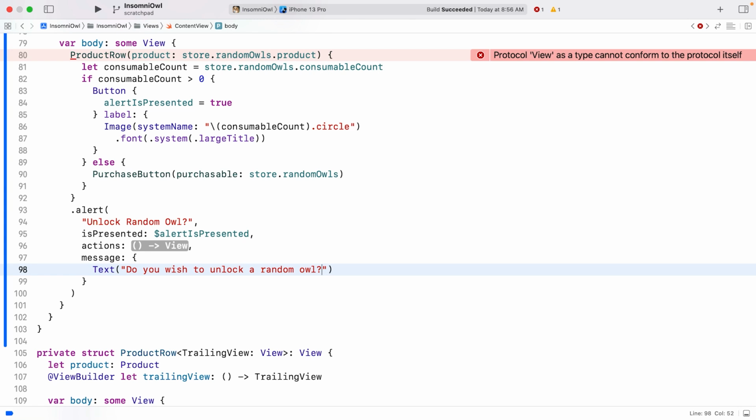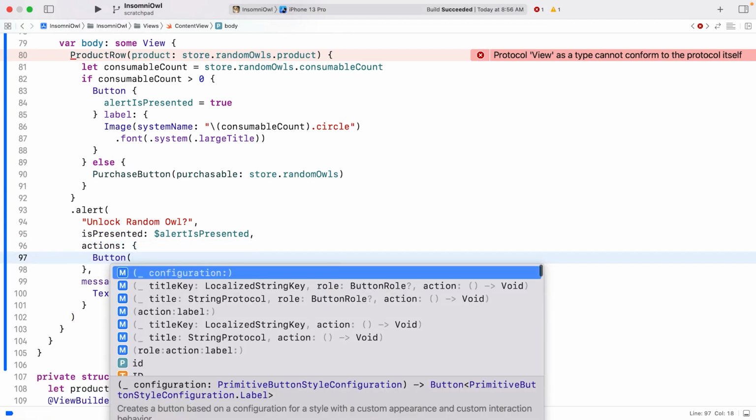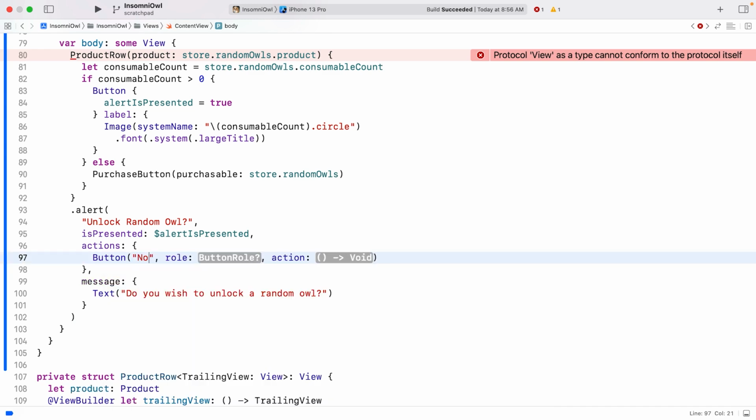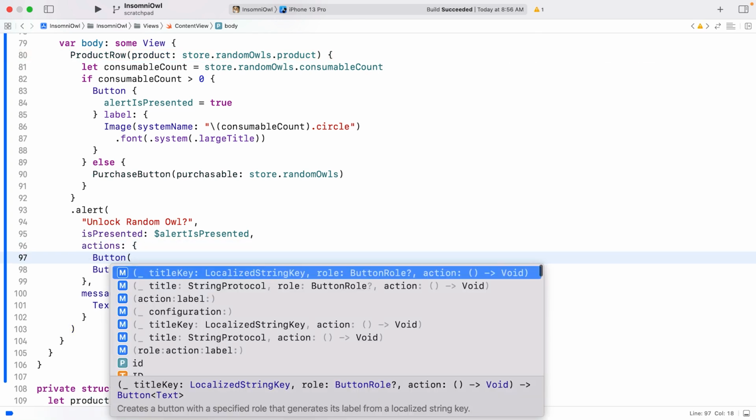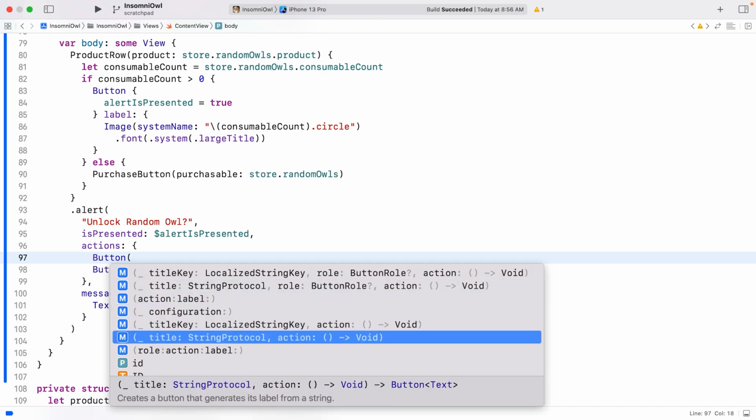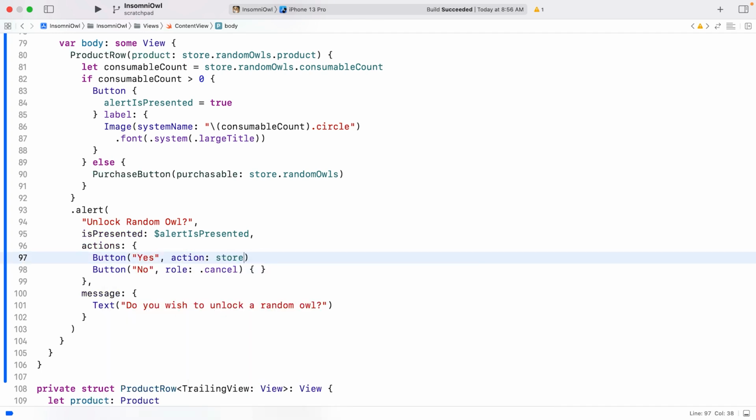If they don't want to make the purchase, no problem. But if they do, we'll add a purchase for a random owl. Finally, we need to add the random owls row beneath the list of other owl rows.